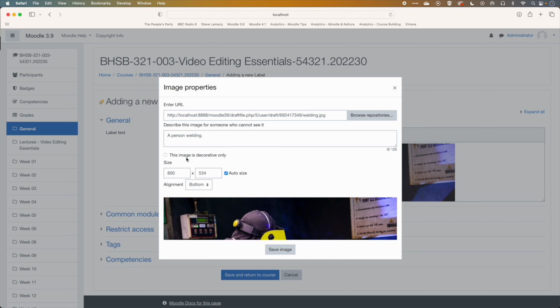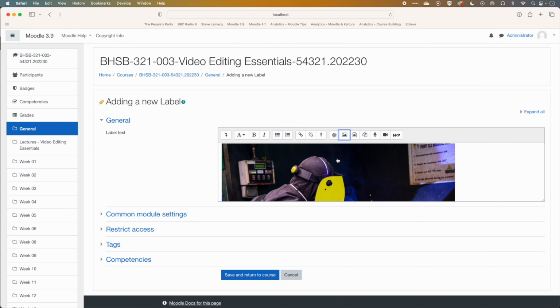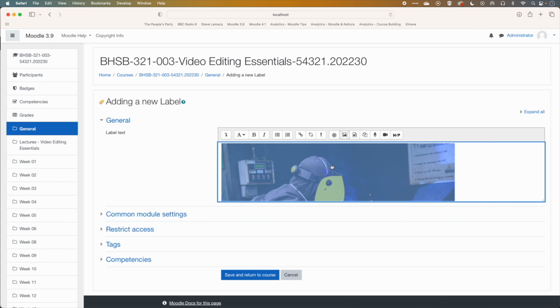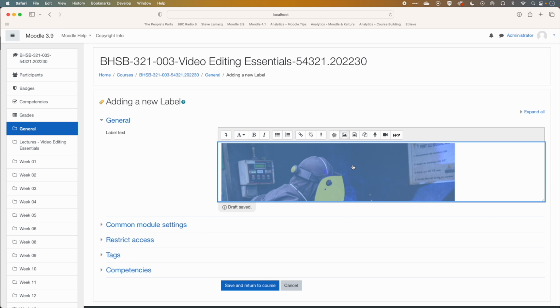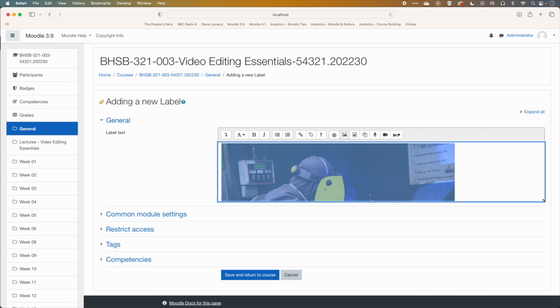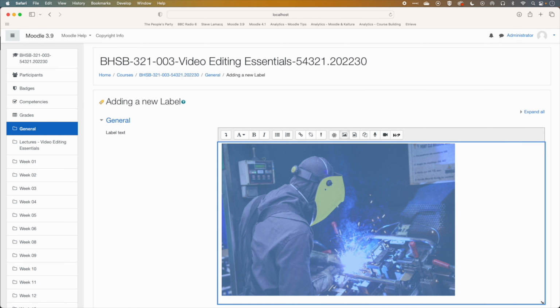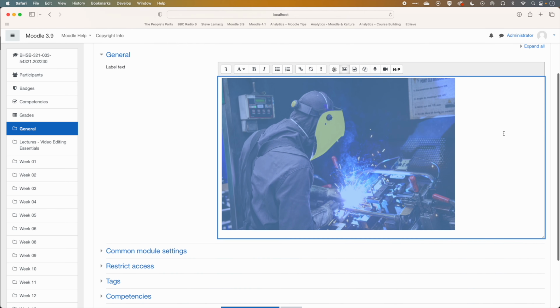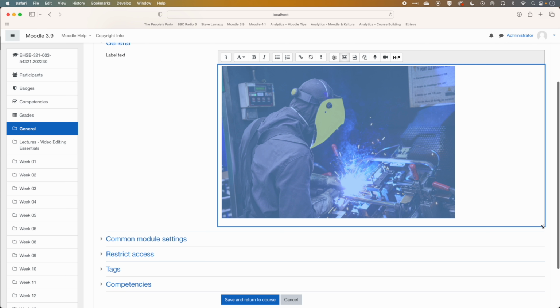We can obviously change any of these properties. But what I want to look at now is how we can add some custom style sheets to this particular image that will allow us to add rounded edges and outline or other graphic features to this image. I'm just going to stretch this box out so we can see the changes that are happening as they're happening. So just at the bottom right, we can stretch it out there.